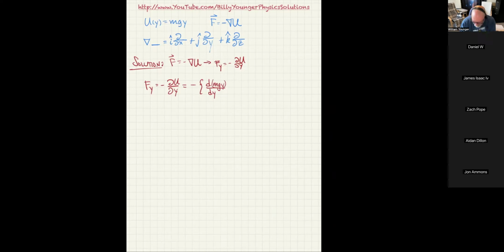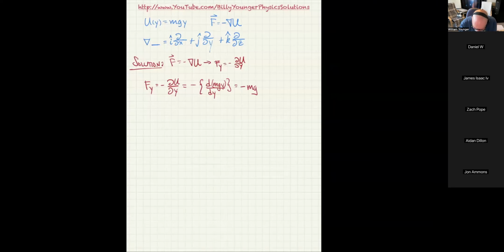Now, I'm taking a few liberties here by assuming that since m and g are an object's mass and gravitational acceleration, they're fixed numbers. But in some sense, you could have pretended this potential energy was a function of m, g, and y, and that would lead to a bunch of problems. So just ignore that. You're really more thinking about it as the kinematic variables x, y, and z are the relevant ones. So, anyways, when we take the derivative of mgy with respect to y, we're going to get just mg. So that's going to give us the negative that was already there times mg.